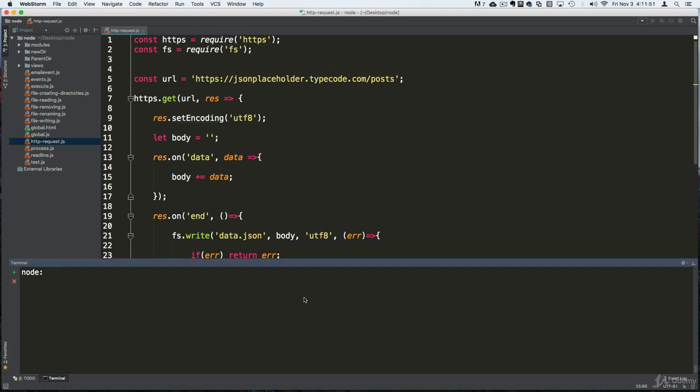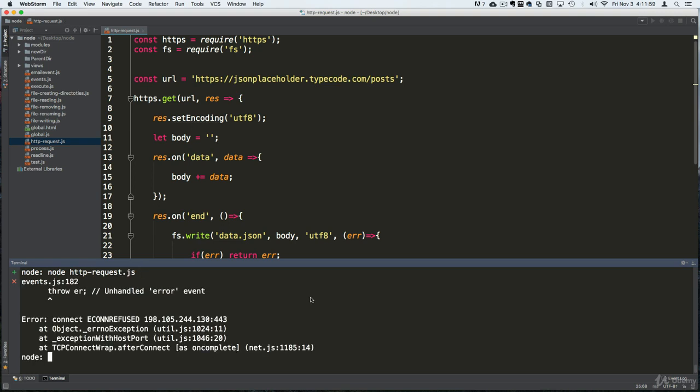Okay. Let's run that file and say node http request, enter. And of course we have an error there. It says error event, refusing to connect. Maybe this is wrong.